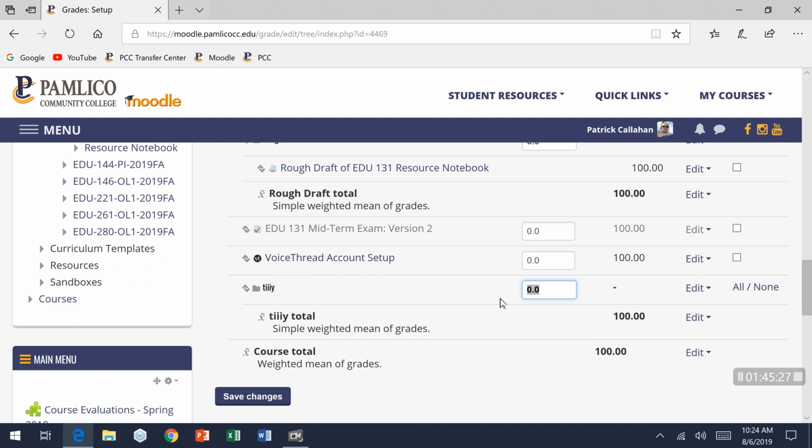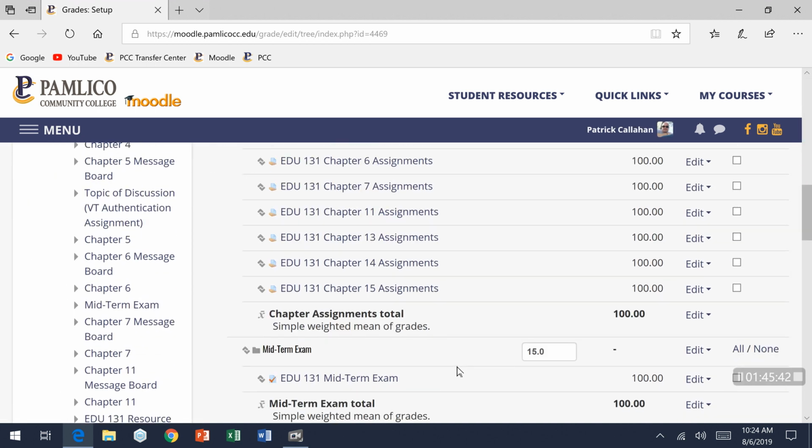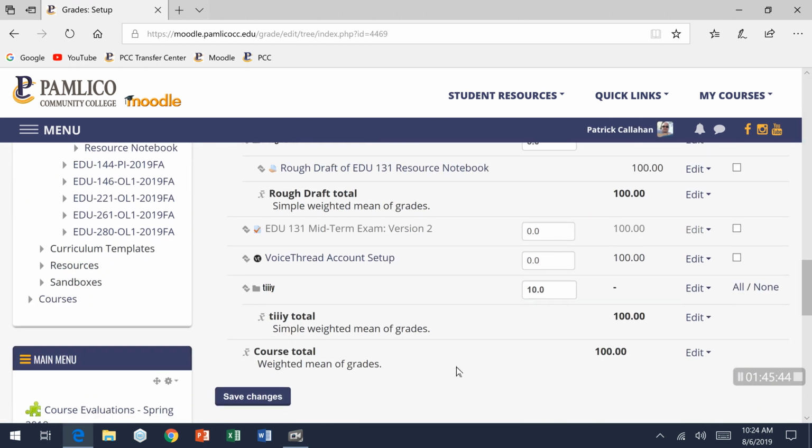Let's say I want to make it worth 10% of the overall grade. I type in 10 in this case and hit save. But I can't leave that because that's going to give me 110%. No. I don't care how many categories you have, but make them equal 100. Otherwise, you get into a problem.